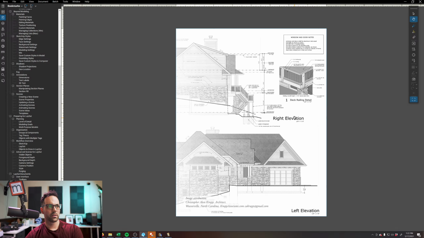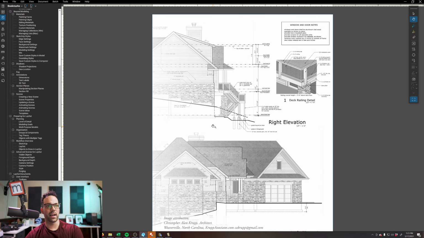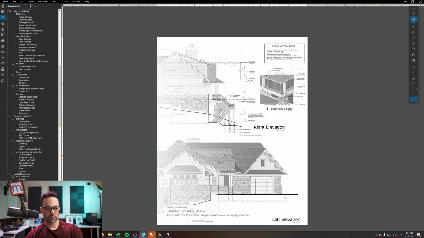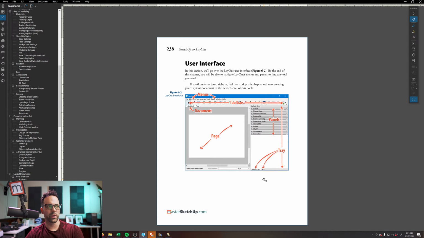All right. I sent out an email, if you're on my email list, asking for sample files for people to include in the book. So this is from Christopher Allen Krupp. You might notice the layout is a little strange for a PDF, because this is actually formatted for the print version. So some of the pages are laid out oddly. They're kind of opposing, and there might be a blank page here or there.